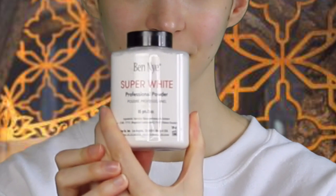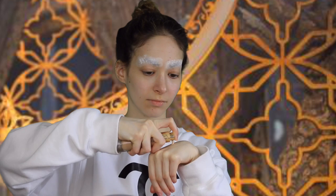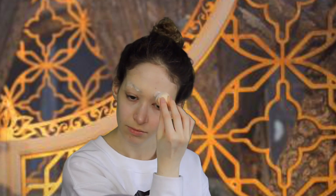I'm taking the Ben Nye powder and putting that on top of the glue. I'm taking my YSL foundation to cover it up, and it actually covered up 95% of my brows, which is shocking because my brows are dark. I then put a little more powder and covered it up again.